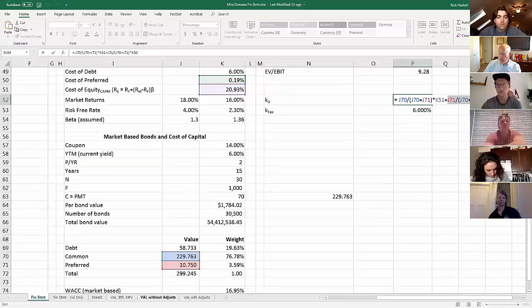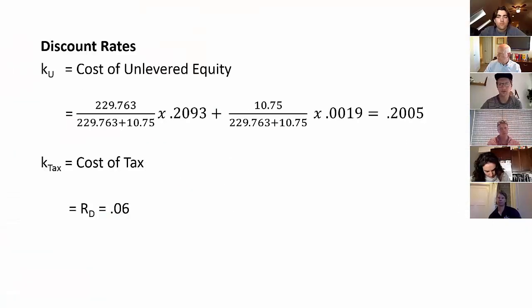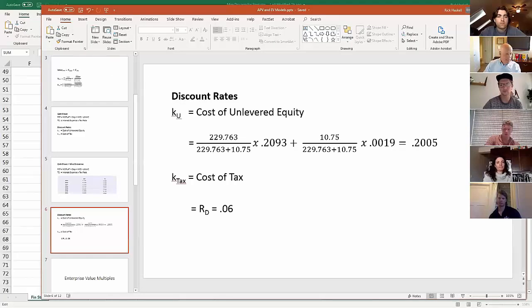Well, as I continue on then, let me go back to my PowerPoint. I come up with a number of 20.05%, as though that were my cost of unlevered equity. And as I said a few minutes ago, we're going to take K-tax and set it equal to RD. And the argument being that if we didn't have the tax revenue to pay for things in our society, then our government would borrow money. And at what rate does it borrow? It borrows at its RD. So using those is different than using WACC, of course. We'll go back and look at Mira-Dravana now.